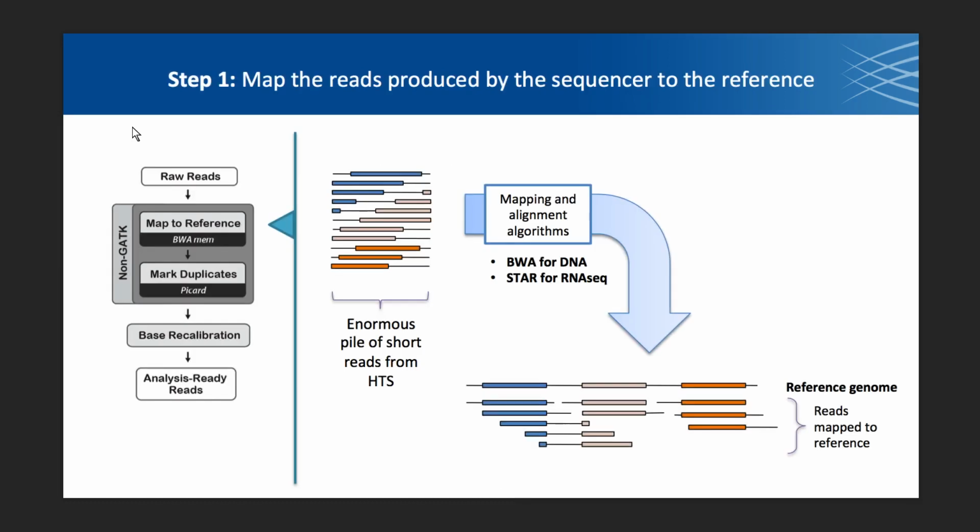All right. For mapping to the reference, we use BWA MEM. It's an aligner that we think is currently the best for our purposes. Of course, for RNA, you might want to use something else that takes into account the gaps that could happen in RNA reads. So we use STAR for that. And once we map, that means that every read has a place in the reference, and we can draw it like this rather than drawing it like just a big jumble of reads. Right? So the reads are coherent with each other over every piece of the reference.